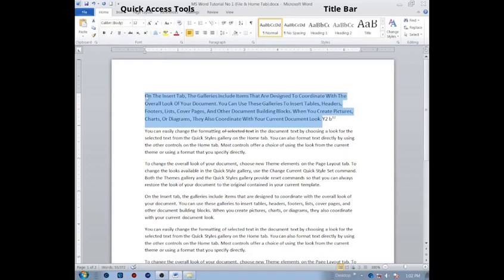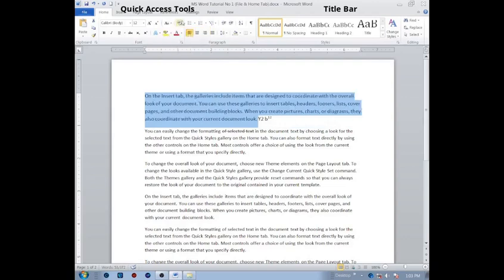As you guys see, the O is capital, the T is capital, the I is capital, so for each word the first letter is capital now. You can use that as well, but normally we keep our text in sentence case. Toggle case we are not using mostly, but you guys can use it. As you can see, the first letter is small and the other letters are capital in toggle case.